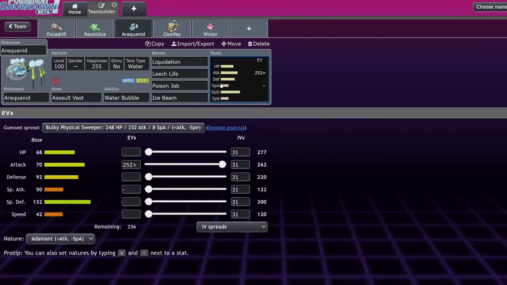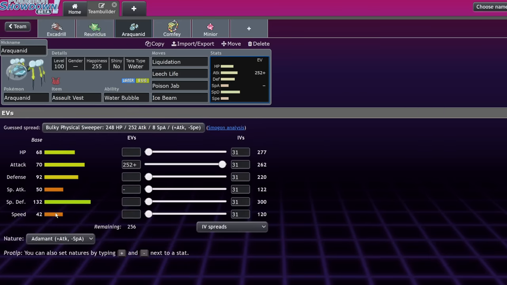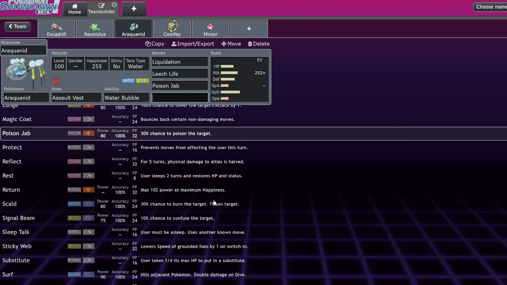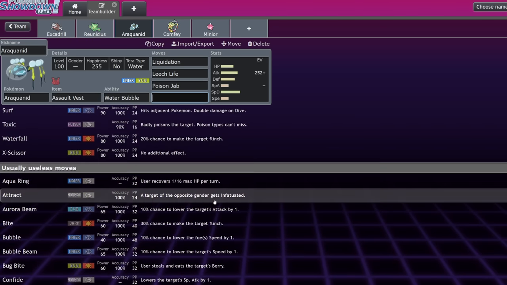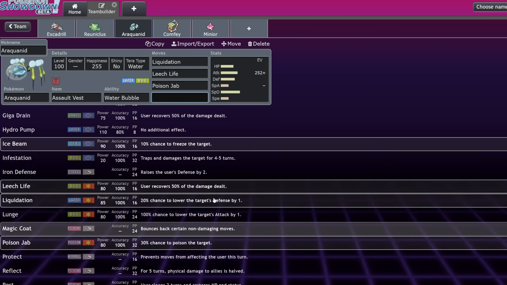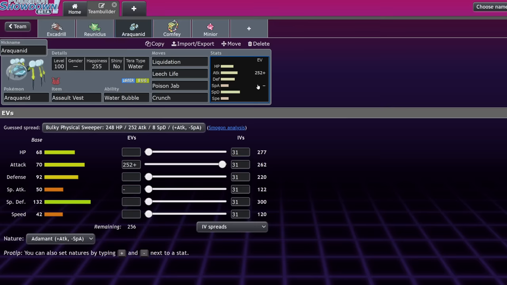Ice Beam was a decent option if you just wanted to hit a times four Pokemon, like a Dragon type. It has low special attack, but it's just a thing that you could do. I'm trying to think, what was that fourth move people used to run? I guess it would just be Scald, wouldn't it? Oh, it was Crunch. I'm so stupid. But it didn't even hit that hard. It's a really, really weak Pokemon without its ability. However, with 132 special defense, 92 defense with max HP and Assault Vest, it's a scary dude.